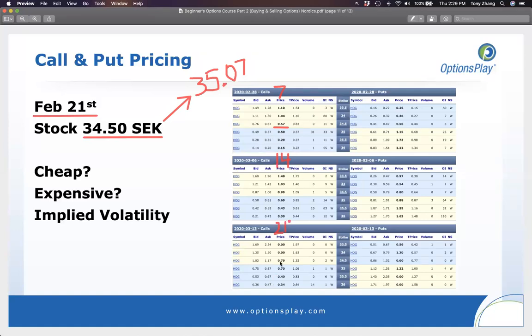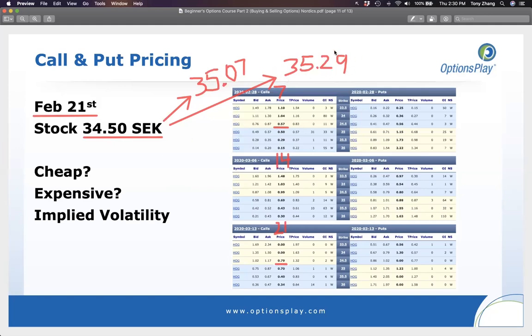But notice how when I go out to 21 days, which is giving me 3 times as much time, it only costs 0.79 crowns, which means that I have basically 3 times the amount of time for the stock to move up to roughly, in this particular case, 35.29. So the question becomes, well, if you're buying an option, and you're thinking, I think this stock's going to go higher, what do you think you have a higher probability of happening? The stock moving up to 35.07 or higher in 1 week, or the stock moving up to 35.29 in 3 weeks?